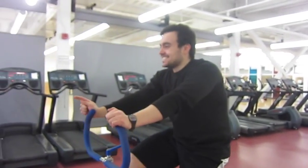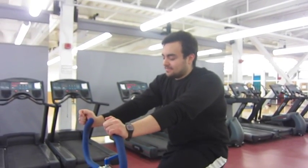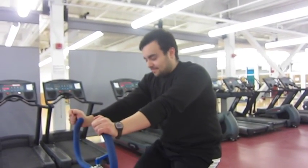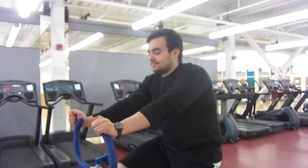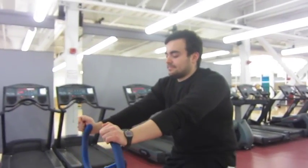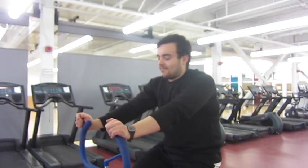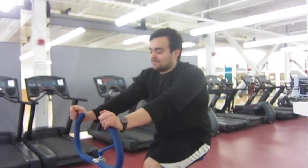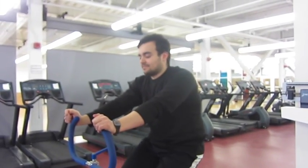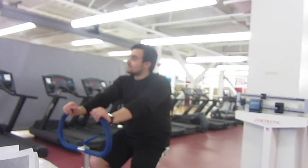All right, so my client is just about to finish his 3rd minute in the 1st workload. His heart rate after the 2nd minute was 86, and his heart rate right now is at 90. So we're gonna be adding a 1 kilogram weight to this during the 2nd workload, and then increase it by 0.5 kilogram each workload.